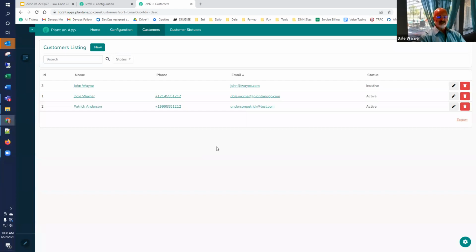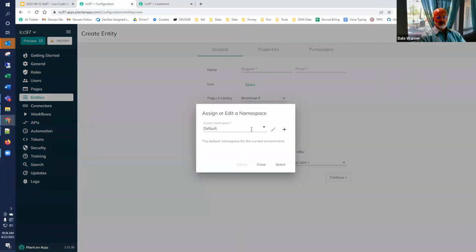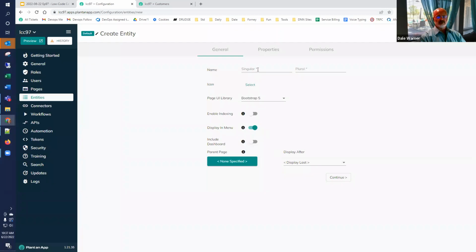So we're going to need an entity to hold on to our history information. And so I'm going to go and do that now. So it's a new thing. We're going to keep with our defaults. And so this is going to be a customer history. And again, we need a plural, so that can't be the same. So customer histories as the plural, accepting all the defaults.